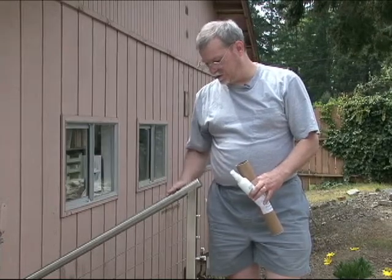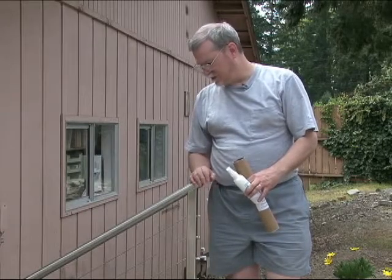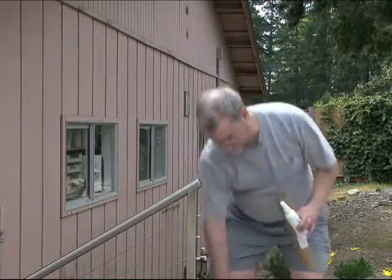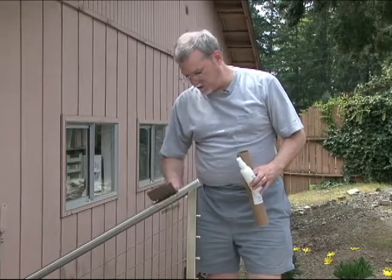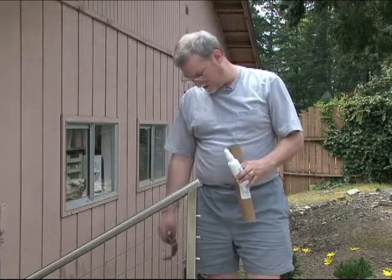You can use a good quality car wax on here. It will protect the finish. If you leave watermarks on here for a long time, you can again use the Scotch-Brite and get rid of the watermarks. Okay, just make sure that you go the same direction as the grain that's already on the product.